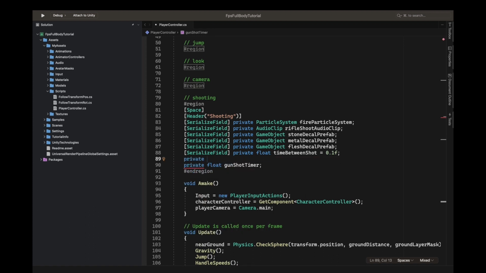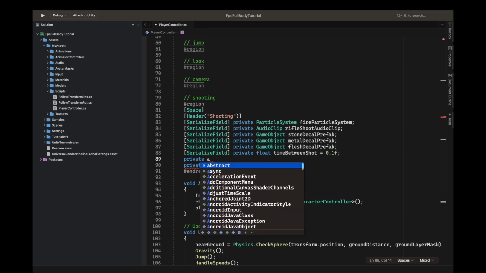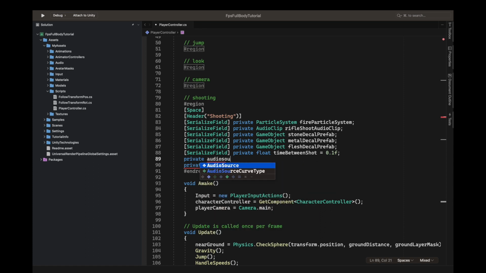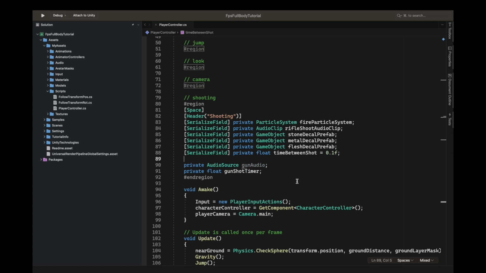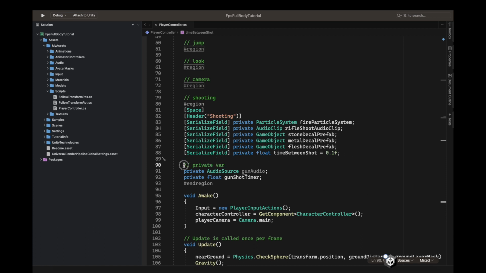Now inside here I'm going to define a new one called private audio source, and this is going to be our gun audio. Let's just add a comment, private vars, the space as well.